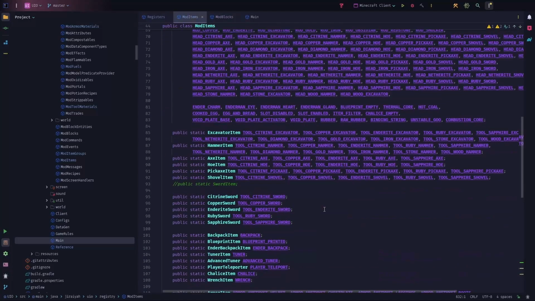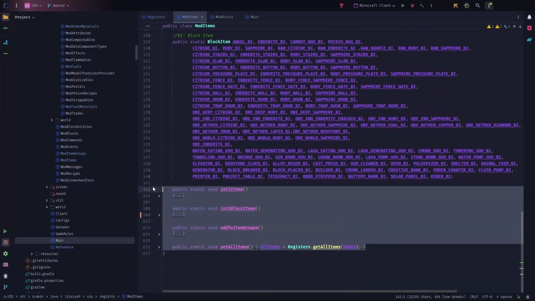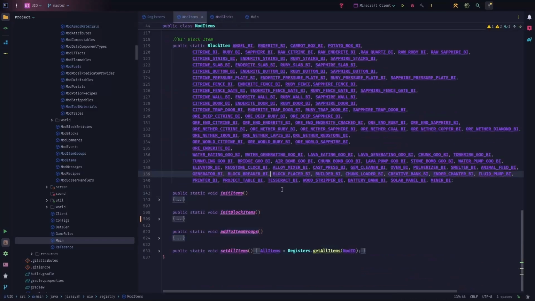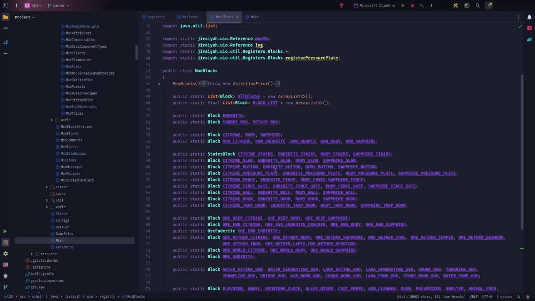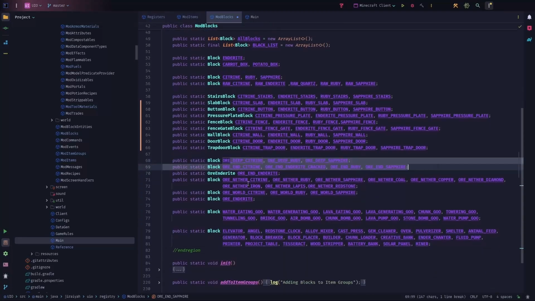Also, you notice that our class has two big changes. First of all, there is no helper method to register items or blocks. Second of all, you notice that I finished the items, but I didn't finish the blocks. I have to finish them because these, for example, are slab blocks, and these are button blocks, pressure plates blocks. These are fence blocks, fence gate blocks, wall blocks, door blocks, and trapdoor blocks, and this thing can go on and on. Honestly, these are just normal blocks.